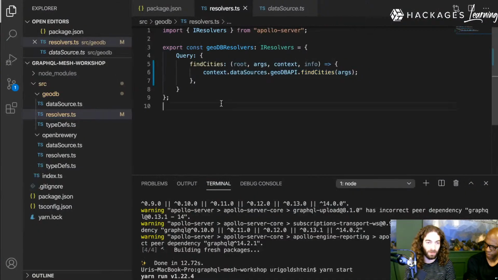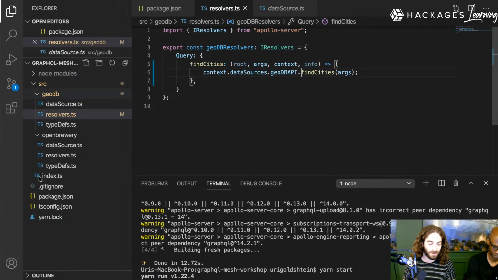So what can we do about it? That's where we started when we were looking at Mesh. Just about this thing, we said, how can we type this part? Because we know some of that information, right? We know some of it has schemas, so the GeoDB API has a schema.